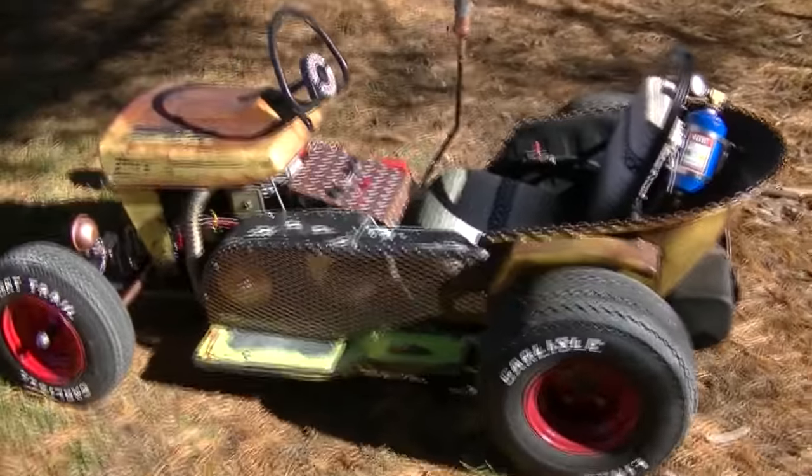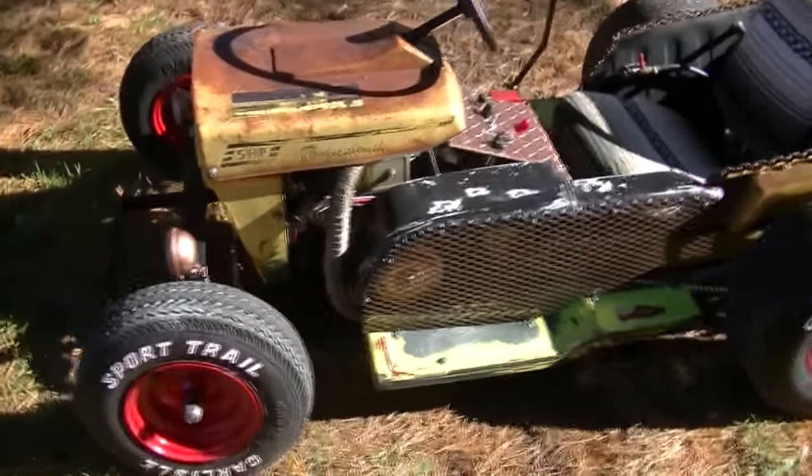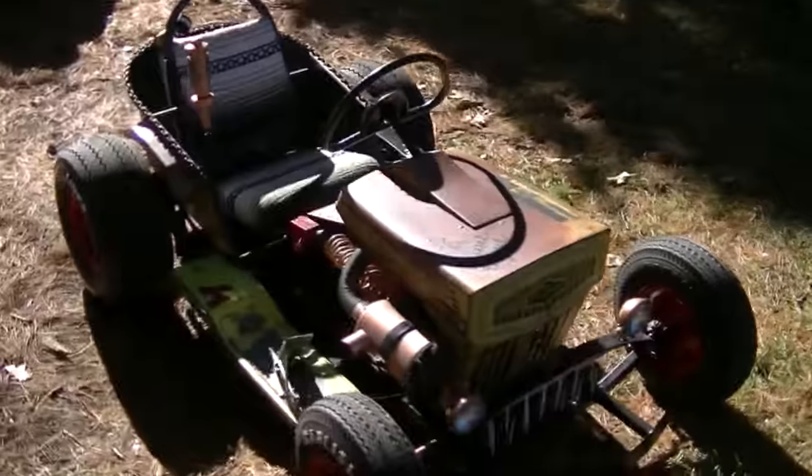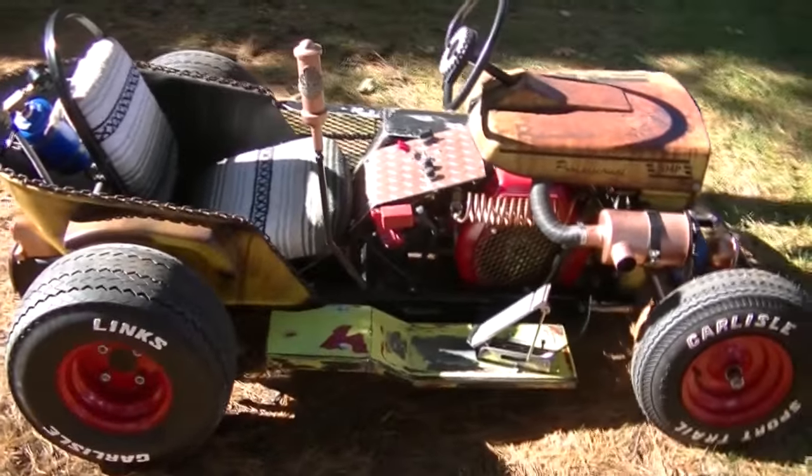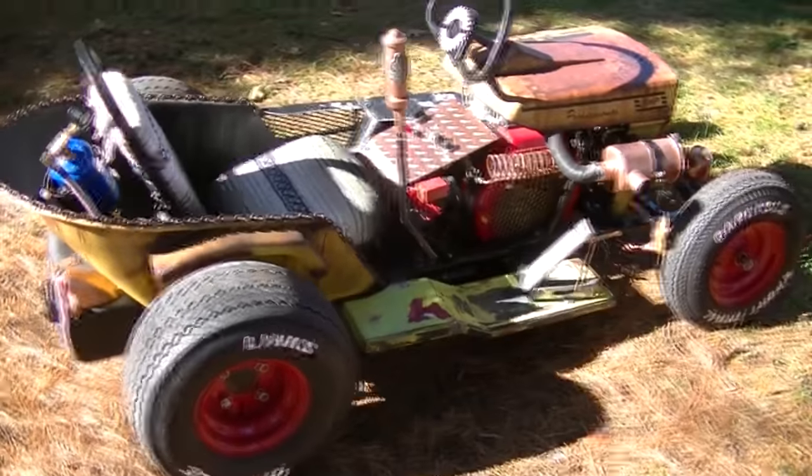Okay, it's pretty sunny this morning, so I'm having a lot of trouble with shadow. But I'll do my best to point out some of the tourist attractions to you guys, and see if I can figure out where to begin. Obviously, I've done a lot of work to this thing. It certainly isn't what it used to be.